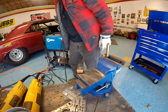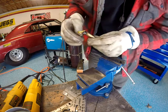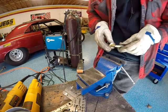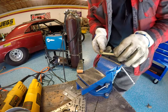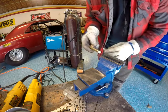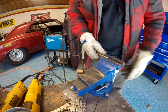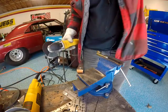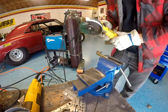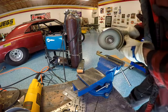But what I want to do is I have that tacked in place. See, a lot of penetration. So I'm going to grind some more of this stuff out on this side so I get some good penetration on this side. And we go back on the other side. Come on, little clamper. That's the old fire starter.